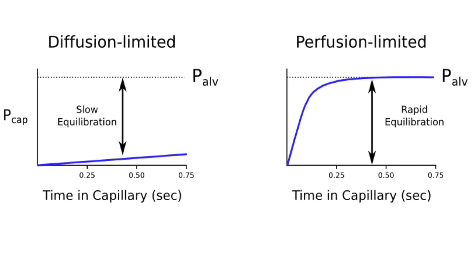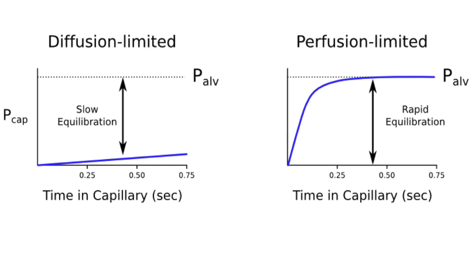So this is the situation where we have, for example, another example would be exercise, where when we need more oxygen delivered, we simply increase the rate of perfusion, the rate of flow, because the equilibrium will be quickly established. That oxygen will quickly move across from the alveoli to the capillaries, establish an equilibrium, and the ultimate delivery rate will be determined only by the rate of flow. And that's perfusion limited. And both these arise in different gases in the body, in physiology.